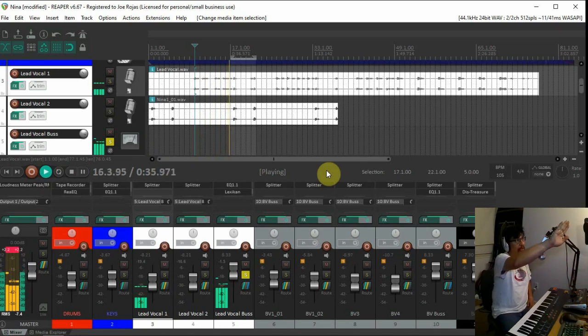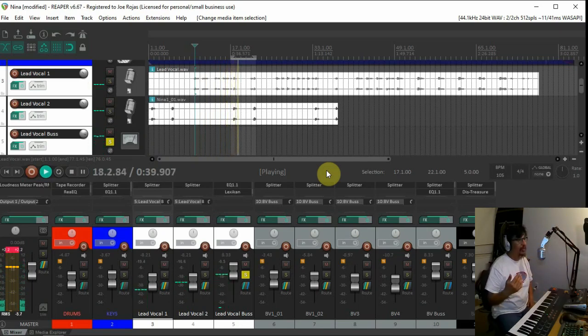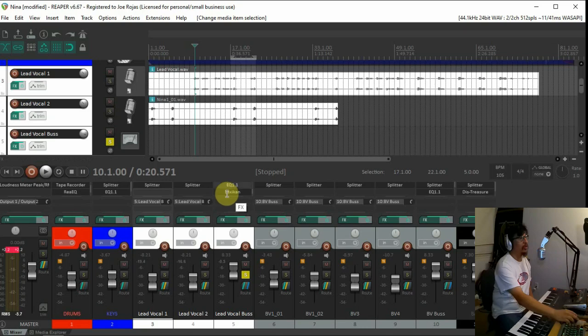We're gonna come right here, into the doubling right here. Now, one thing I've done with all the vocals, as far as the lead vocals are concerned, I put them all together, and I'm just using one area to process all the vocals, since these two are pretty much the same.